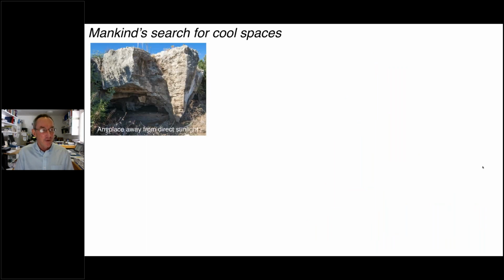So let's start out with, I guess you'd say, the very rudimentary form of cooling. Obviously we weren't around back then, but any of you that have ever been in a cave or even a recessed cavity like this know that I'm sure early civilizations sought these areas out, especially in warm climates, simply to get out of the sun and perhaps get far enough into that cavity that the temperatures were tolerable.